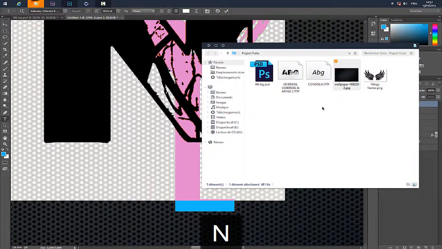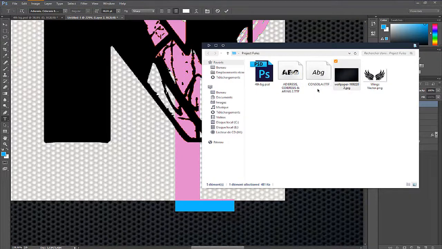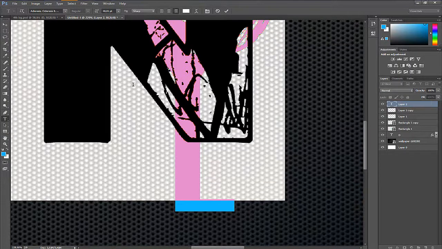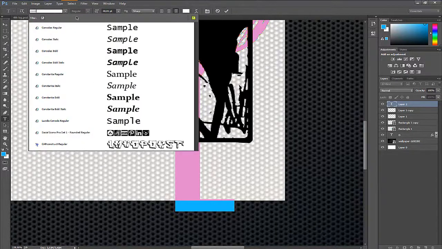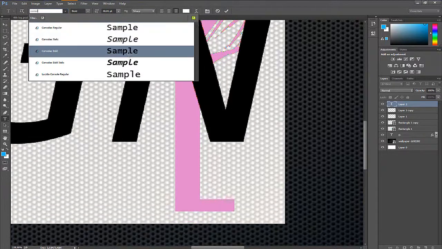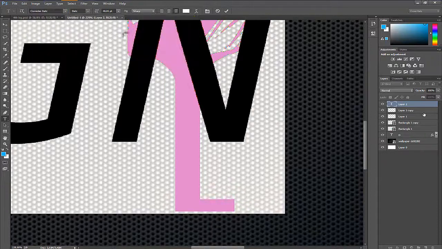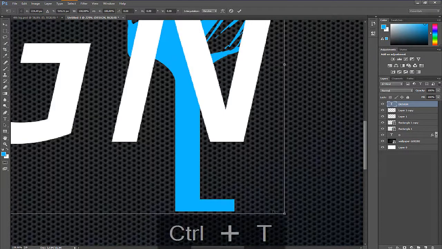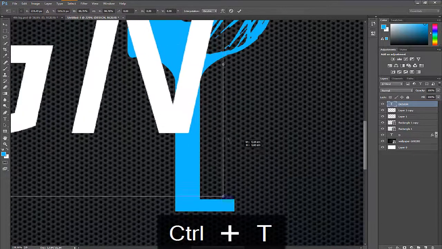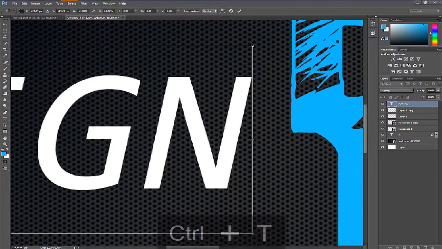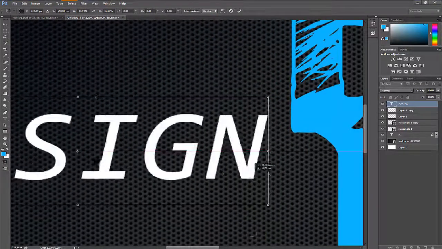I'm gonna use this console font, italic, and Control T, Shift Alt and start making it smaller.